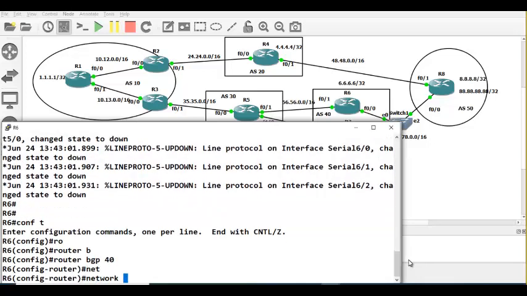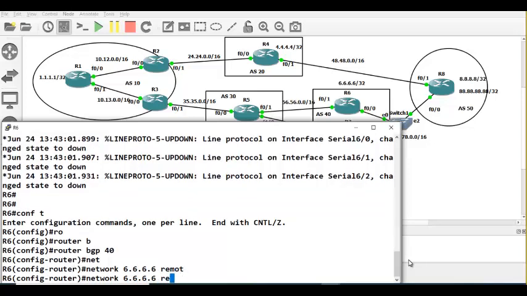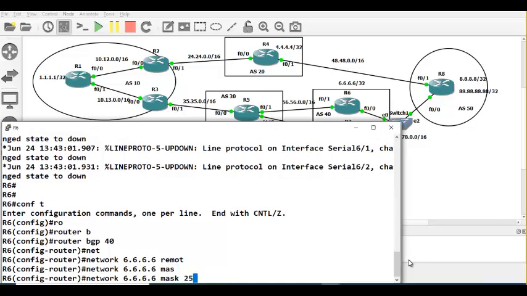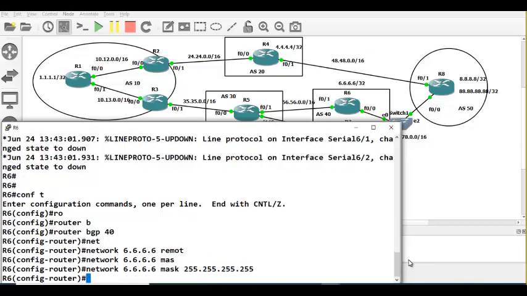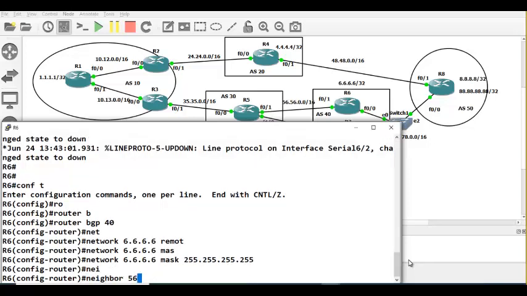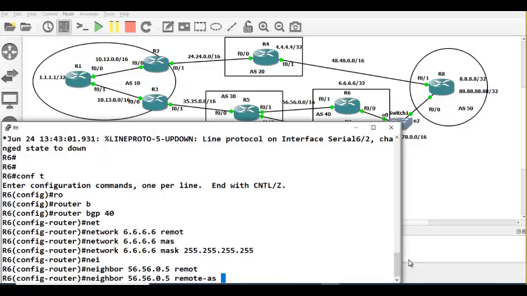The network I wish to advertise is, sorry, the mask. Next is the neighbor. Remote AS 30.